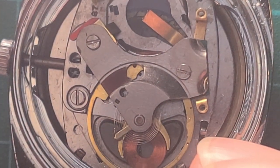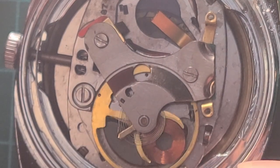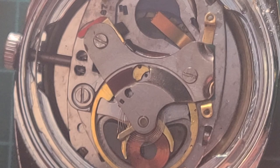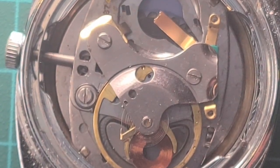Quick word of caution, don't put pressure on the bridge other than where the screw is. If you put pressure where the pivot is, it is entirely possible that you damage the pivot or shatter the jewel. I have done this by accident. It was an interesting crunchy noise that it made. Also kind of ruined my day. So pro tip, don't do that.